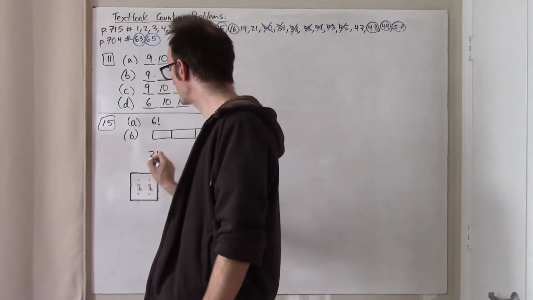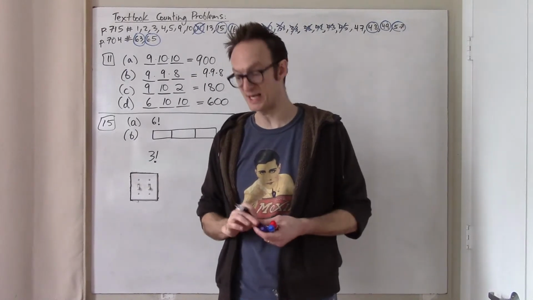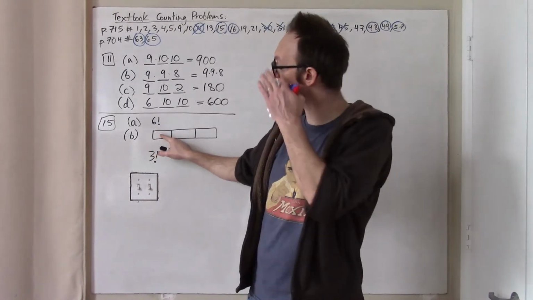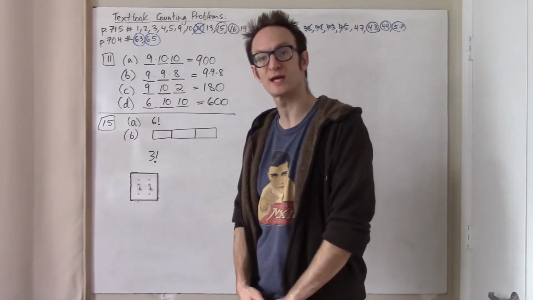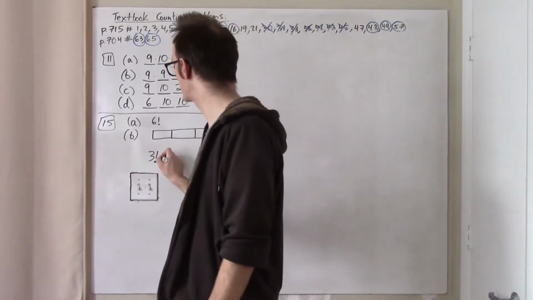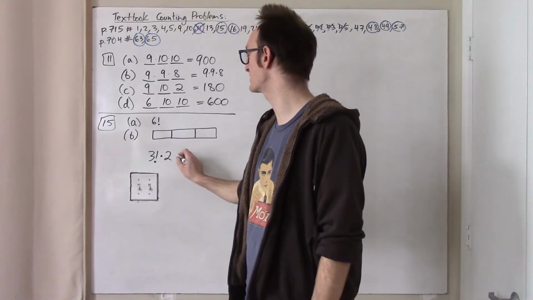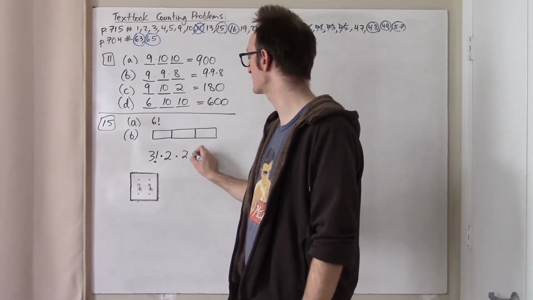If there are 3 couples and there are 3 couple spots, then there are 3 factorial ways to do this. But once you've decided which couple sits where, you haven't actually finished the problem, because as the first couple goes to sit in the first couple spot, they have 2 choices about how they want to align themselves. So there are still going to be 2 choices for what that couple does, and then this couple also has 2 choices for how they position themselves, and this couple also has 2 choices.